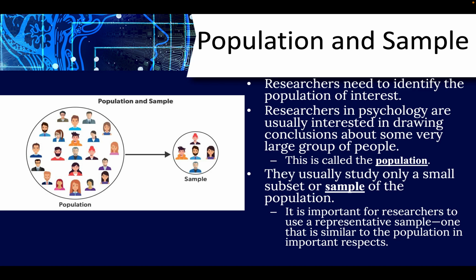But of course, when you're dealing with two such large counties, and the size of each county was the size of Delaware, there are a lot of people that live on the reservation, but there were a lot of indigenous people who lived off the reservation to work mostly. They usually study only a small subset or sample of the population, and this is what I did. My population were the indigenous people that lived in these two counties, and my sample were the people that lived off the reservation that I identified by their names, interestingly enough. Did I miss some people off the reservation? Probably, but all the names that I used were names that were common on the reservation.